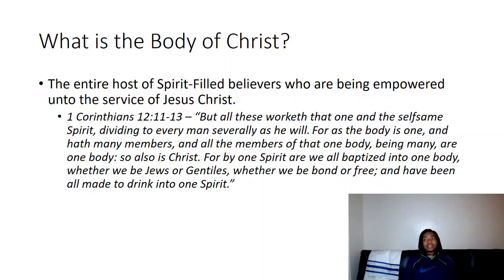So Paul is not saying that we are all in this as it pertains to just being saved. He says that by one Spirit are we all baptized into one body. Now, I know a lot of you look over that sentence and think, okay, so we're all in one body. But let's look at the text. For by one Spirit are we all baptized into one body. For by one Spirit. Now, what is Paul referencing? He's referencing the gifted, the Corinthian church.